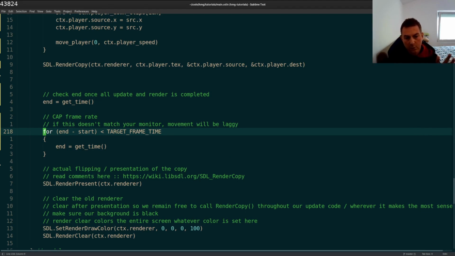Which frame rate to choose? Well, I'm not using VSync in my code. I want to keep it simple. So for now, as I'm learning, I'm setting my target frame time to match that of my monitor, which is 60 FPS. So my target frame time is about 16 milliseconds per iteration. And that seems to be working out okay now. I'm getting the smooth movement I want. I'm getting the fine control over player speed that I want.